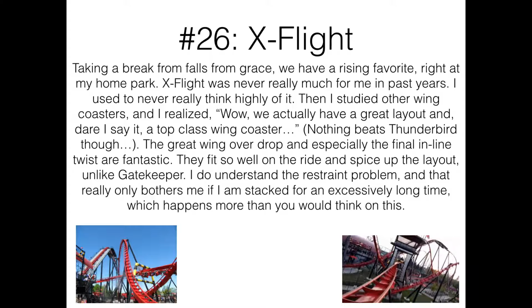It's my third favorite coaster at Great America, and used to be, I think, my fourth. It used to be beaten out by Batman the Ride, but now you see where that's gone. This ride is fantastic, though. I love this thing, and this is actually the only ride that I was there for before it opened to the public. I was there for Media Day, and I was there for Season Pass Holder Exclusive Day, where I waited in an hour line to get my first ride, and it was worth it. It's a great ride, and one of the best quality rides at my home park. I ride this thing almost every time I'm there.